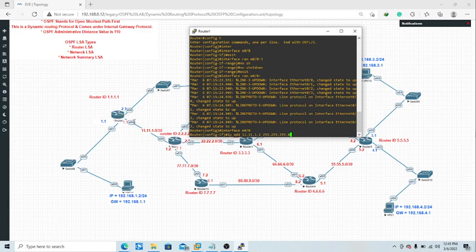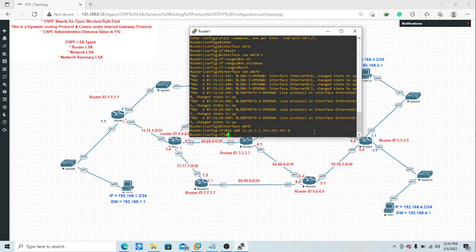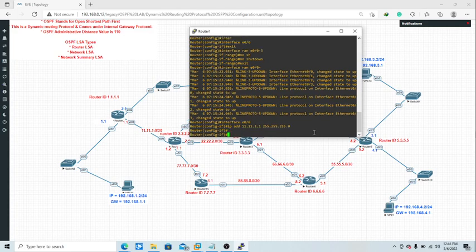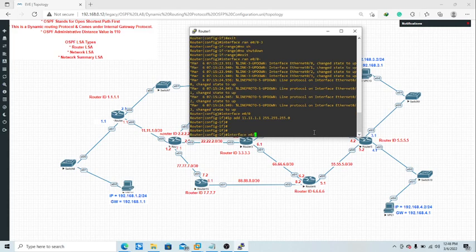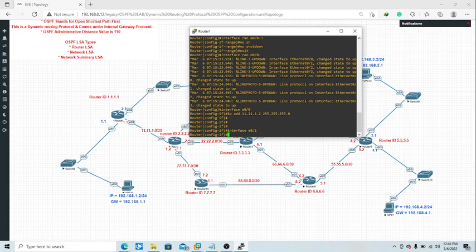This is my interface, and the IP is 1.1.1.1. Then 0/1, 192.168.1.2, and 192.168.1.1 is my gateway.